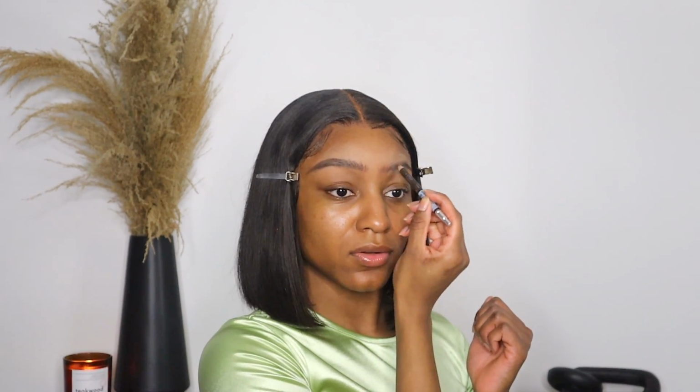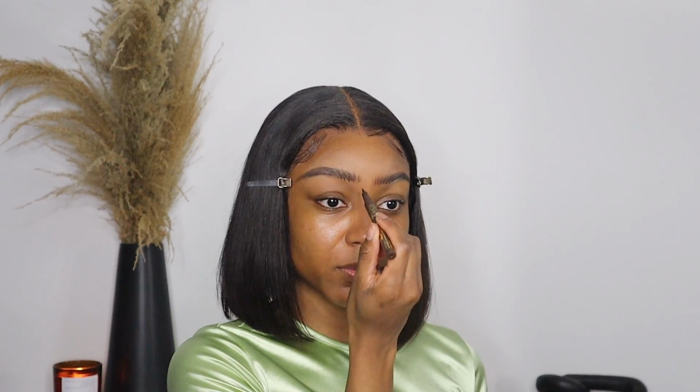So I'm going in and filling these in as normal, and I'm connecting it all at an angle here. Okay, so this pencil is not really giving. It's because it's cheap and I ran out of my other one, so I wanted this a little bit more precise in the front. So I'm going to go in with my liquid brow pencil just to create those hair-like strokes here. And I'm going up, creating more of a visible line towards the front of my brow here, and you'll be able to notice what I mean once I get done filling them in.